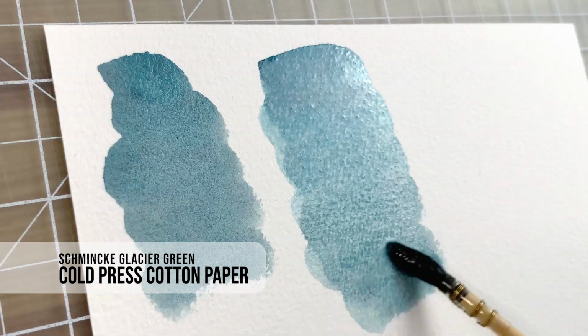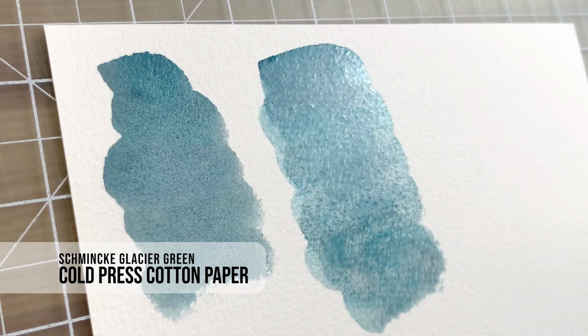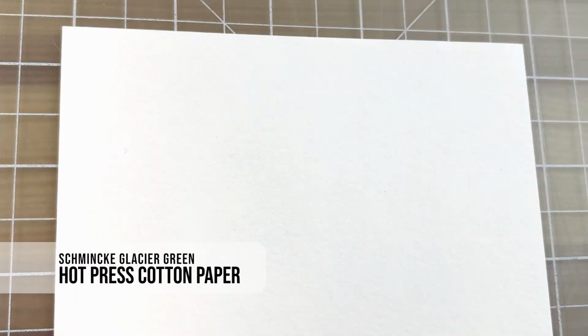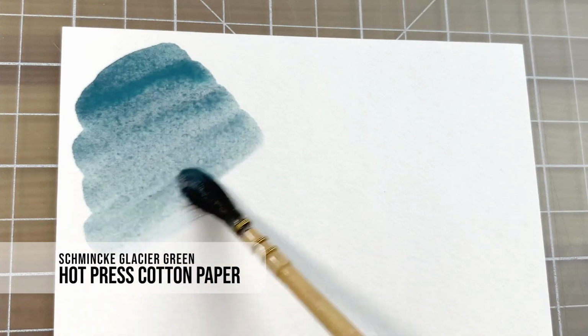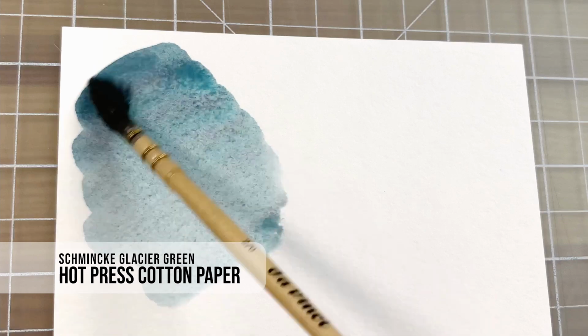If you use a paper like a cold press paper that has a regular texture on the surface, it's going to make for a more regular granulating effect, because the pigments are going to follow the pattern of the paper. If you use rough paper, chances are that it's going to be the same thing again, except with a more dramatic effect, because the paper texture is even more accentuated than with cold press paper.